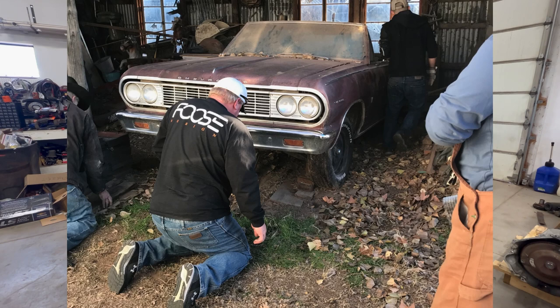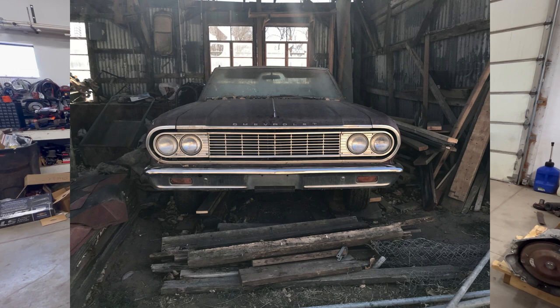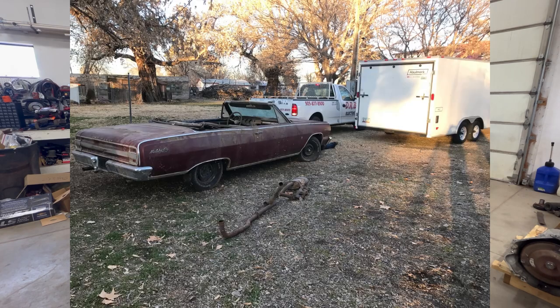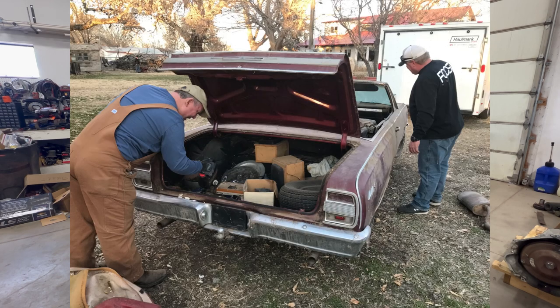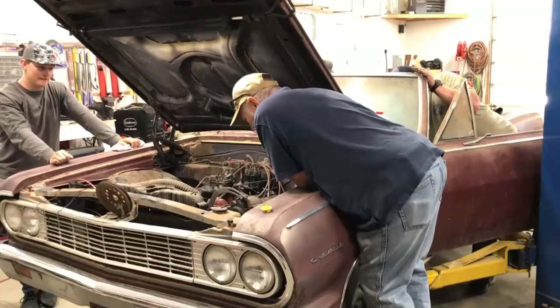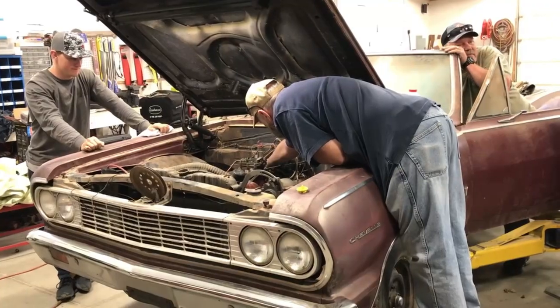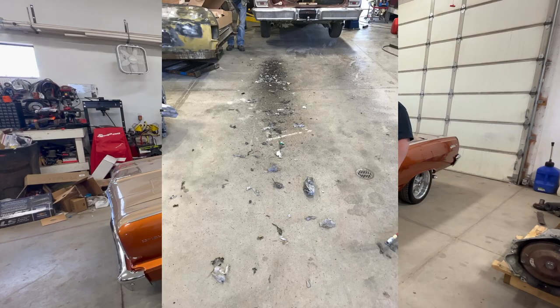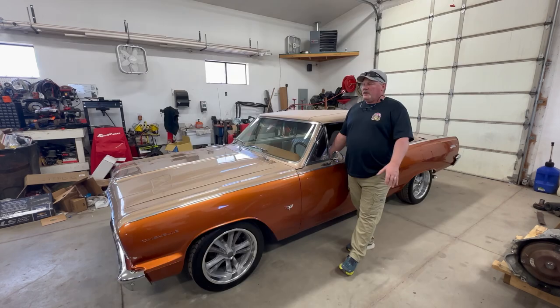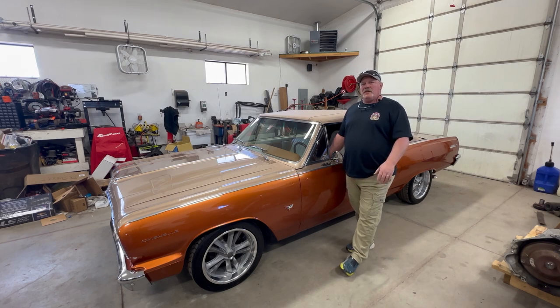He sold it to me with the stipulation that it would stay in the family, and so it's definitely staying in the family. You'll see some pictures throughout this of what it looked like when it was sitting in the barn, and how my buddy Dean and Matt got it running. It sat for 28 years prior to the time it actually fired up again for the first time. It had that 283 with the power pack heads on it and the power glide. Some parts had been changed off of that old school block, so it wasn't original as far as the motor or the paint goes. We do have the block, which is good — it's date-coded for this car.